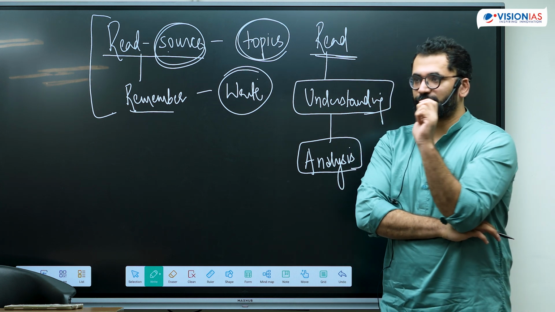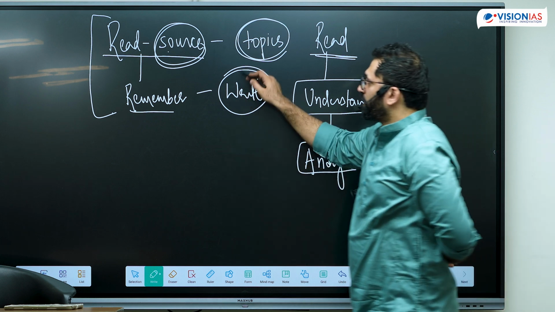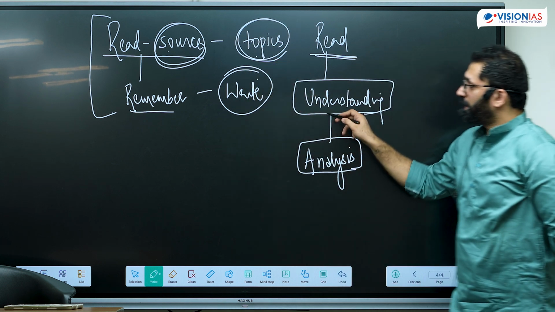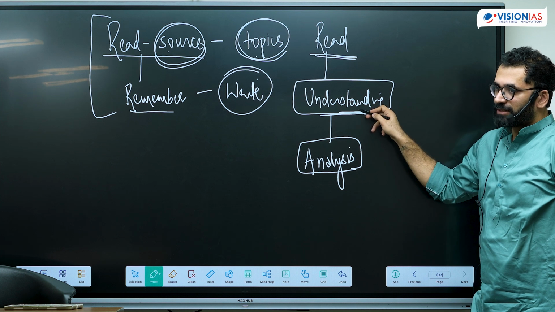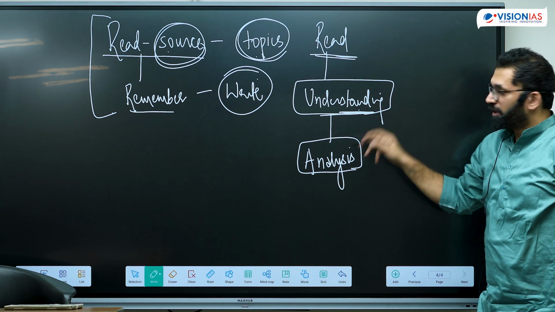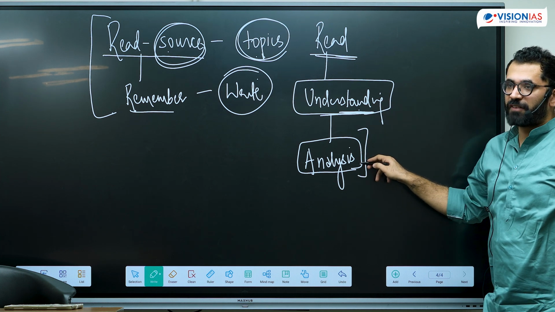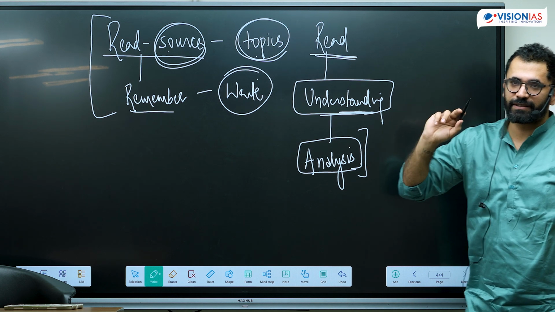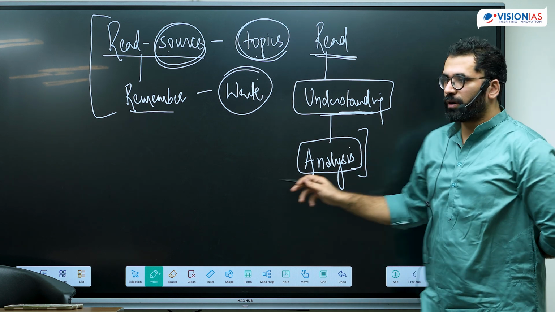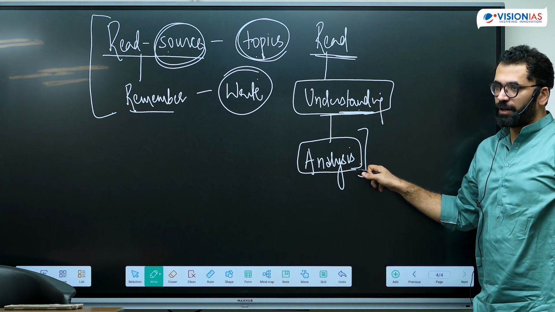So it's not a strictly source-based exam. Topics would have to be prepared, and they would have to be prepared from the perspective of understanding. Once you develop the understanding, that is, you know what is happening, then you try to develop the ability of why it is happening. Very important in the subject of economics, because in GS3, the first 10 questions would all talk about analysis of Indian economy.